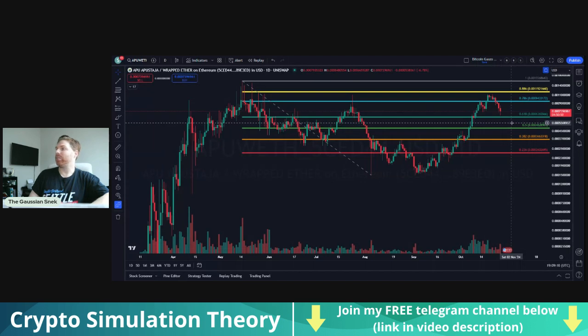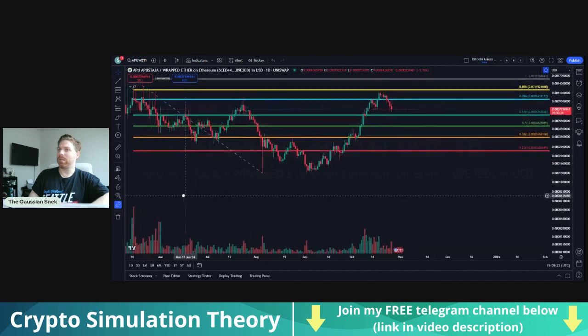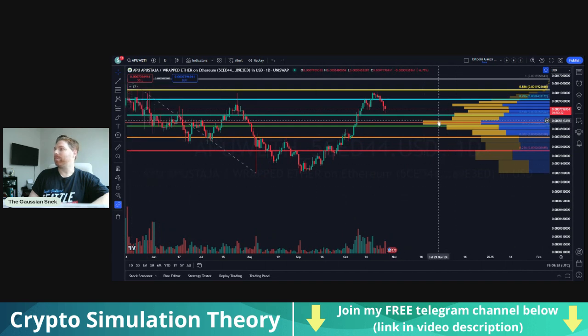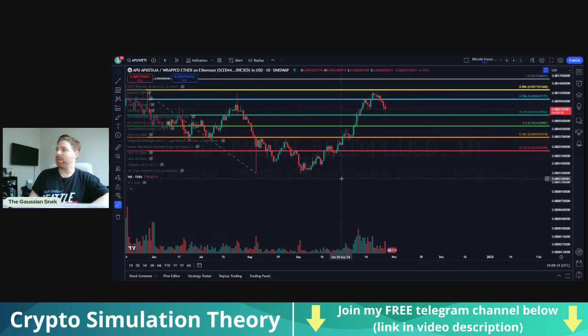I don't think we're going to have to look at anything like this. I do think that the 0.5 fib could be a really attractive area to pick up some APU. There looks like there's a good deal of support in there. We can actually turn on a VRVP on the daily to see where the big areas are. I haven't really studied this chart in depth. Yep, right where I guessed it would be. So I don't know, I just have an intuition for charts. So right around that 0.5 fib.